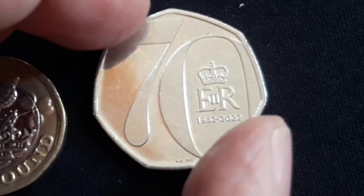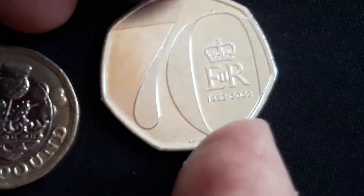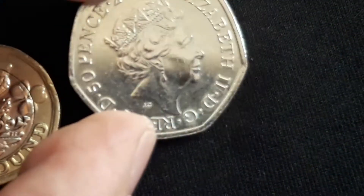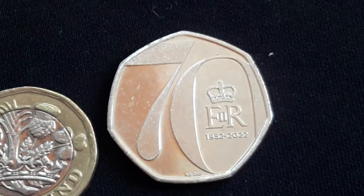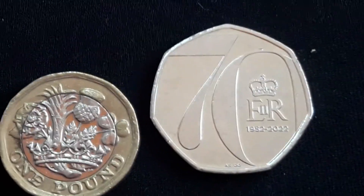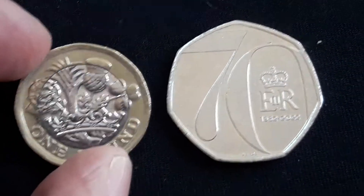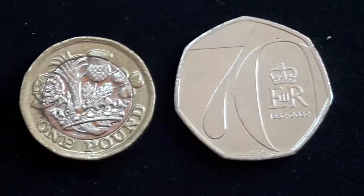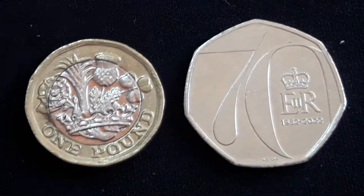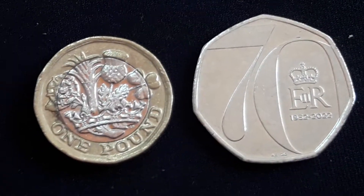David, this is just amazing. The 70th anniversary of Queen Elizabeth on the throne — 1952 to 2022, yes, it is 70 years of Queen Elizabeth's reign. Wow, these are just amazing coins, beautiful. I don't have either of them, so very, very nice additions to my British coin collection.